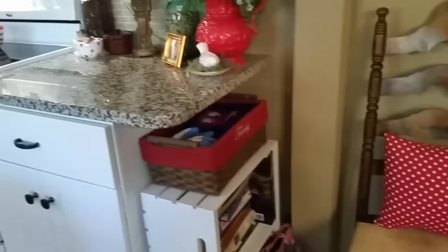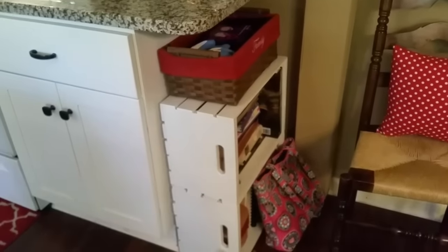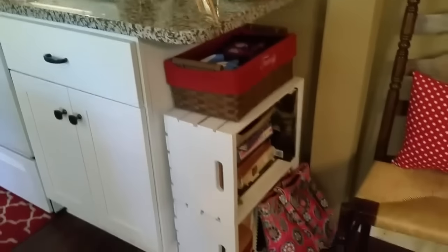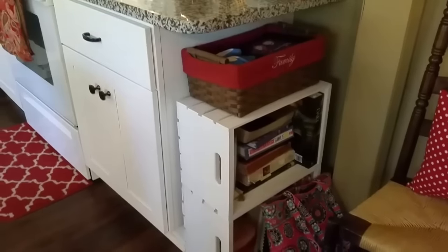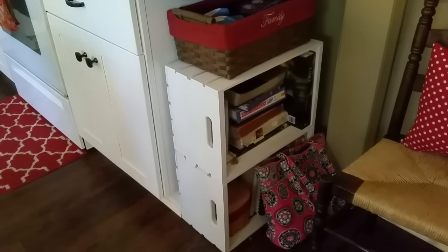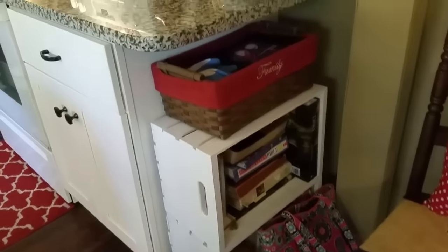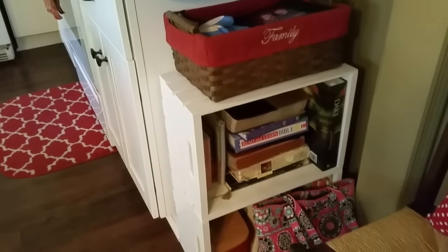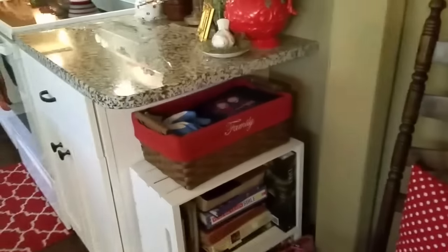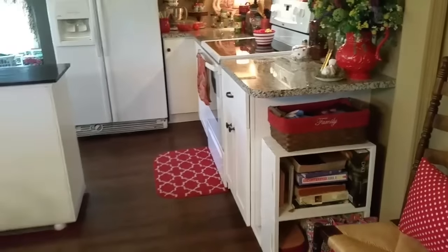When we did our kitchen remodel, I really wanted some bookshelves right there for my cookbooks, but I didn't know anybody who did the carpentry work and my husband doesn't do it. So these wooden crates — I painted them white with a brush — worked out just perfectly. The top holds my Bible stuff, the bottom holds all my cookbooks, and there's an extra junk basket on top. It really works well for our family.